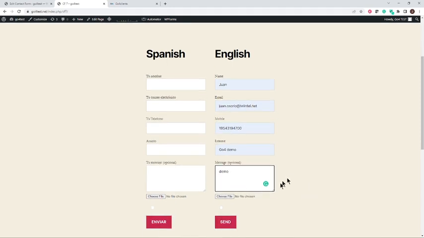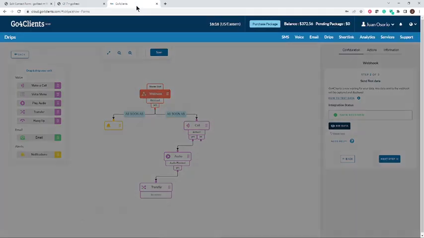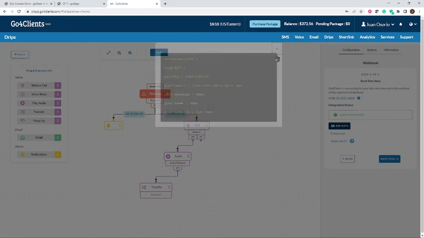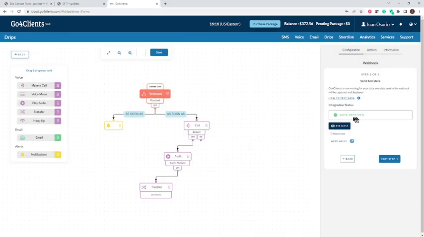trigger whatever we have put in our drip, the notification. So I'm going to go ahead and click send. And I'm coming here to Go for Clients. As you can see, immediately that data came through. I have data received. It's active. This is green now, meaning that a successful integration has just occurred.